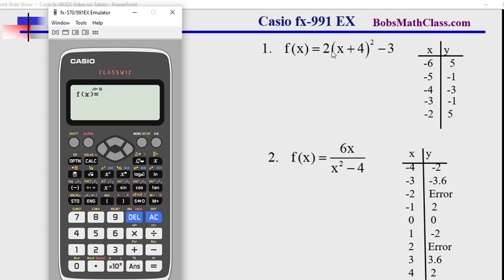Let's type it in: 2 and then parentheses, x. Our x is right underneath the on button. Sometimes people use the times button. Do not do that. Here's our x underneath the on button. So there it is, 2 times x plus 4. Now the squared: there's an x squared button right here underneath these arrows. Right next to it is x with a box. That's to put in any other exponent, but this is a quick one for x squared.